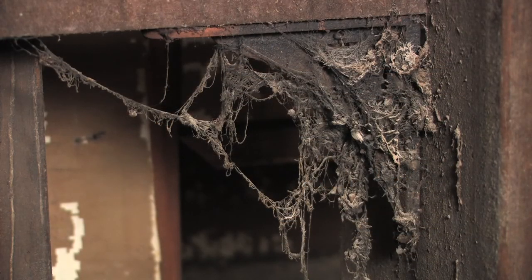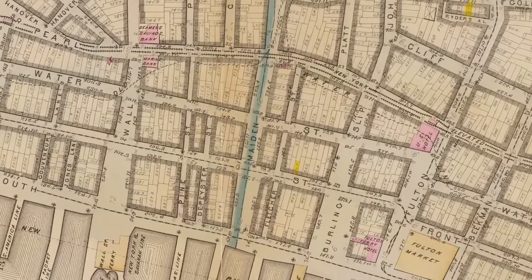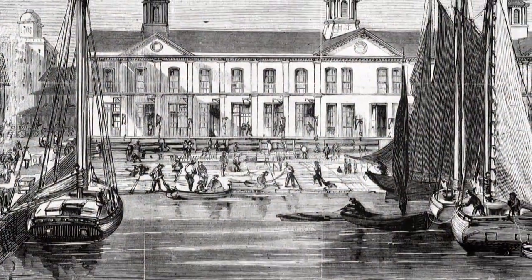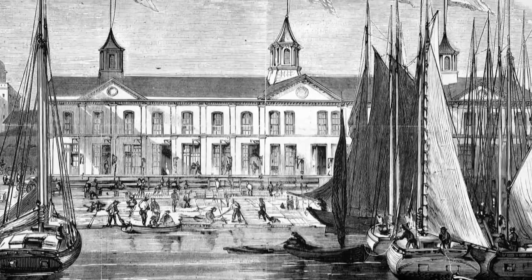My name is Jack Putnam, and I'm the historian of the South Street Seaport Museum. The building that we're in is called Skimmerhorn Row, dating from the early 19th century, constructed by a merchant of Dutch ancestry called Peter Skimmerhorn. He saw it as, in effect, a world trade center of its time.